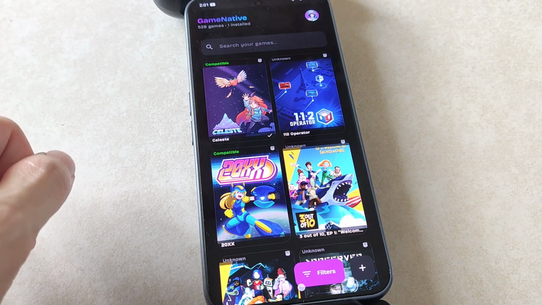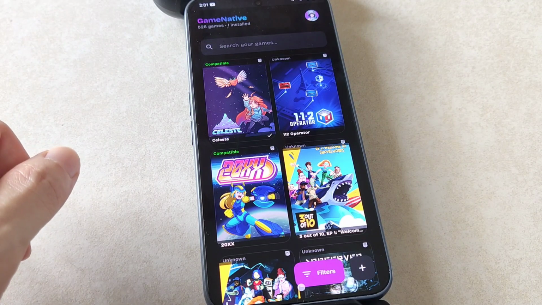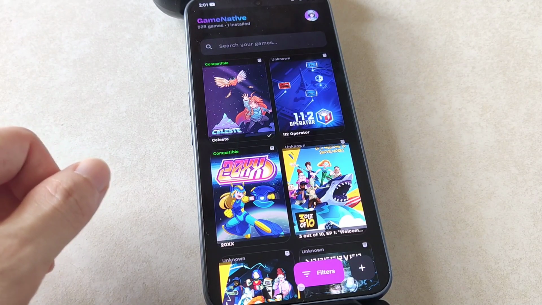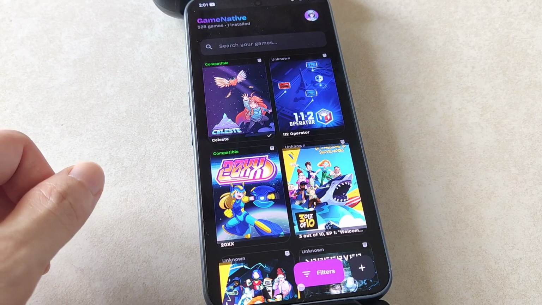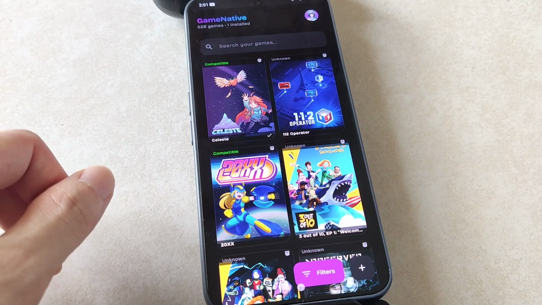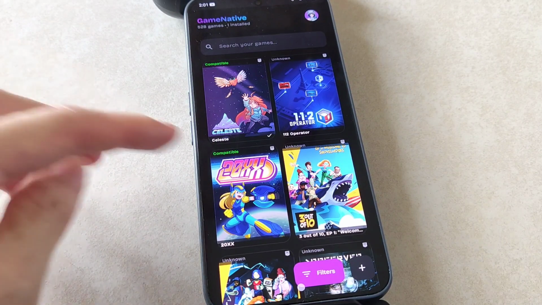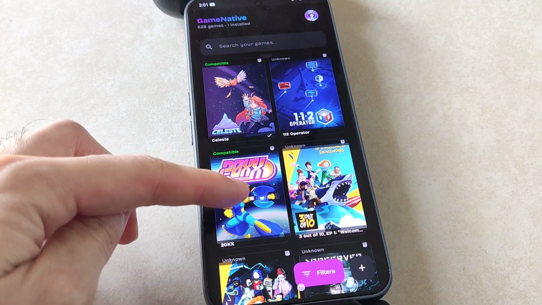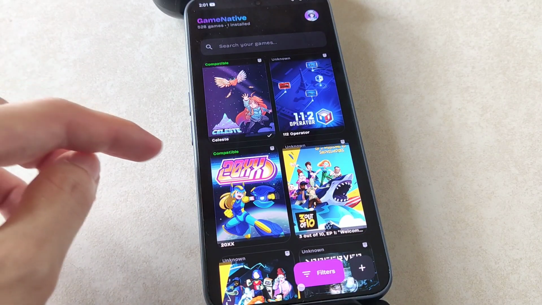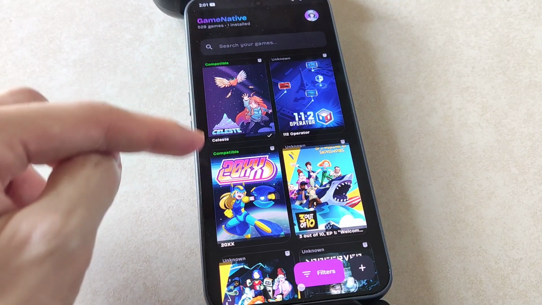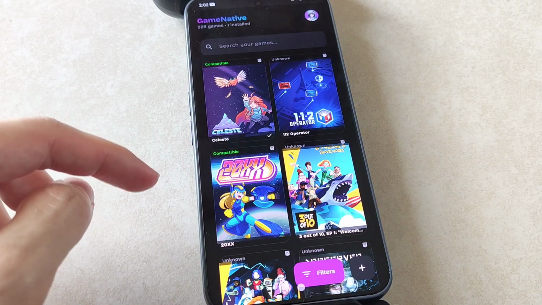I should mention that GameNative is a Windows emulator, and it allows you to play GOG games, Steam games, and Epic games on your phone. So this is emulation. With the games on the Epic store, there are some games that are tagged as compatible and others are unknown.